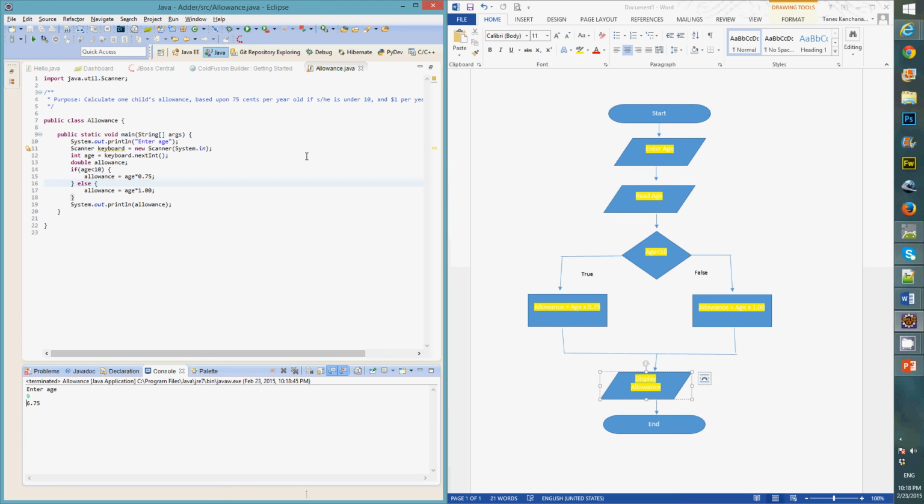So again, what have we learned today? We learned pseudocode and flowchart, and how to write pseudocode and how to write a flowchart.